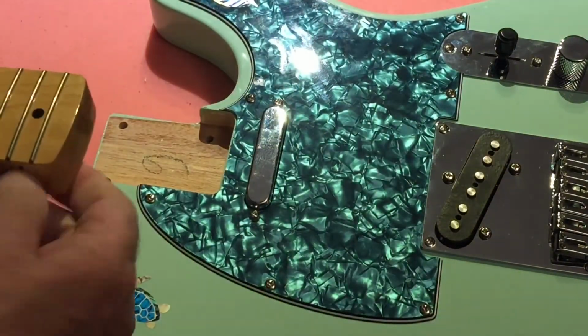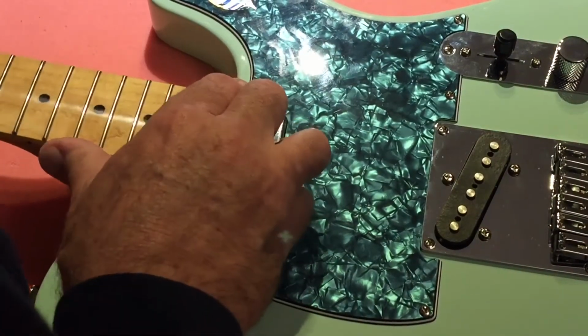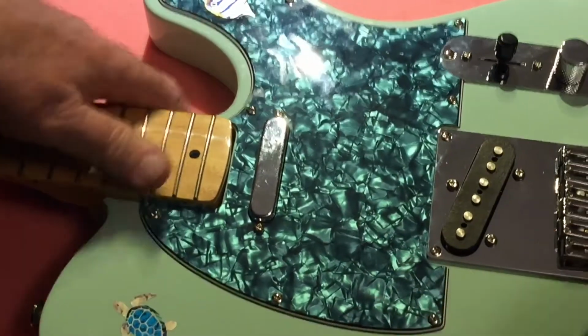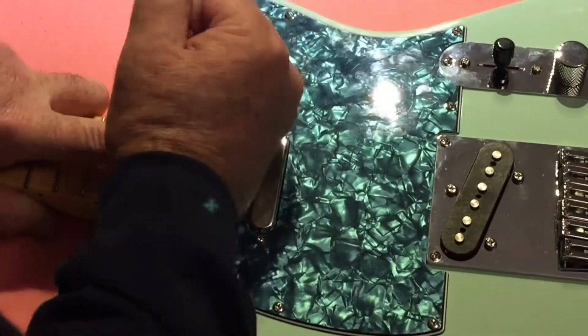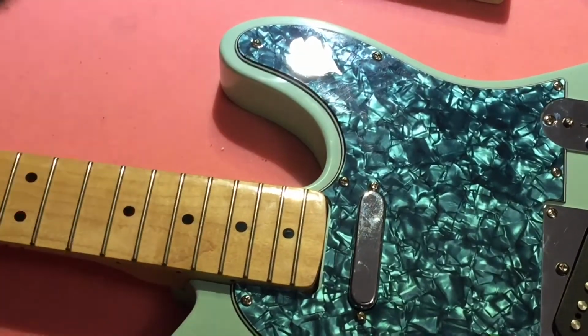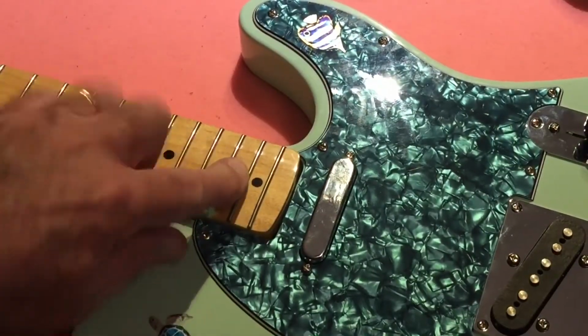Or stupid this whole thing is going to be. So if we try to lay this in, it does fit right down. All right, but there's a bit of a gap. I don't know how this is going to show. Hold on one minute, right back. All right, we're back. So we got the thing pressed in.